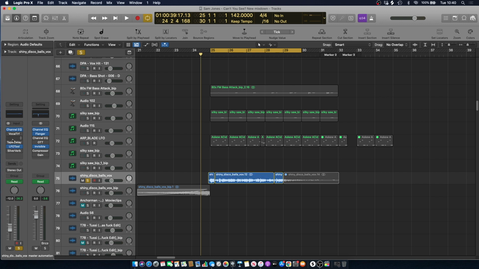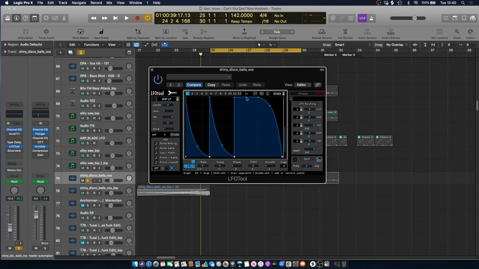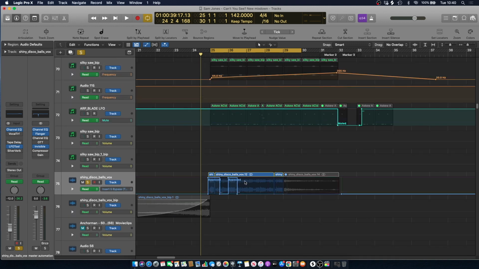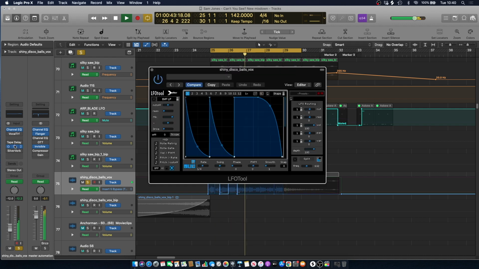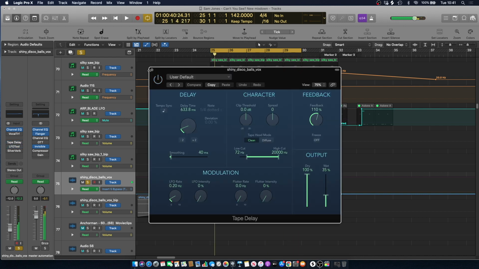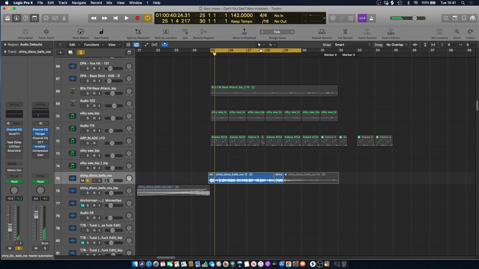And a delay and a very choppy LFO tool. So it comes on and off, so it's off, then on, then off, then on. And then obviously the delay carries it through.